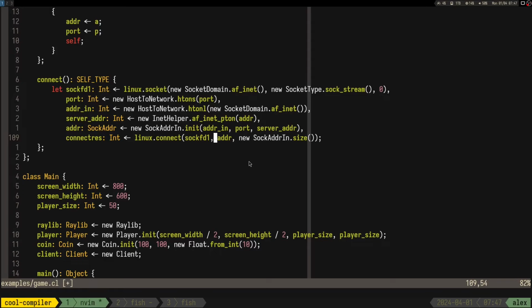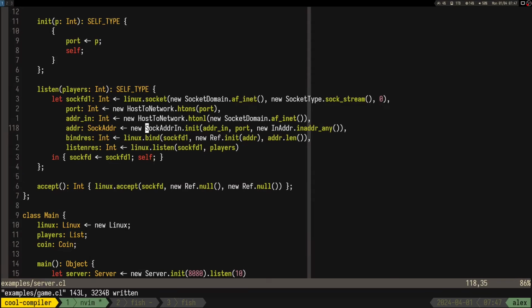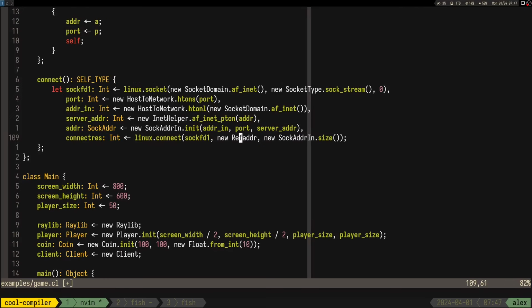Here we have to pass my secret, the ref class. This one's pretty interesting. This ref class is like a pointer, but in a higher level abstracted thing. You can pass in an object and it creates a pointer to that object.